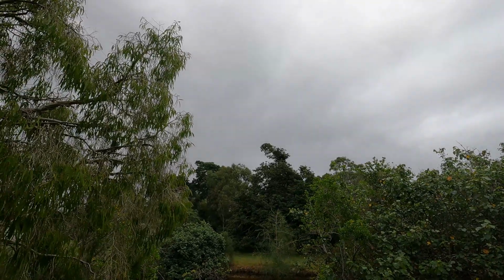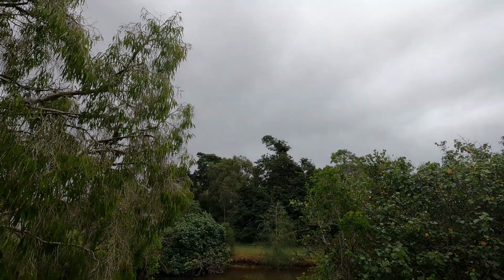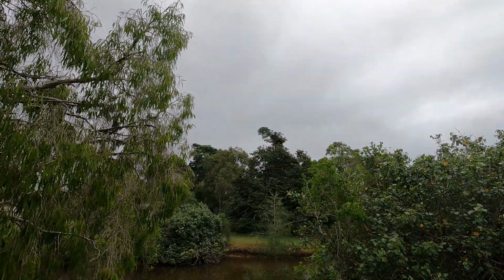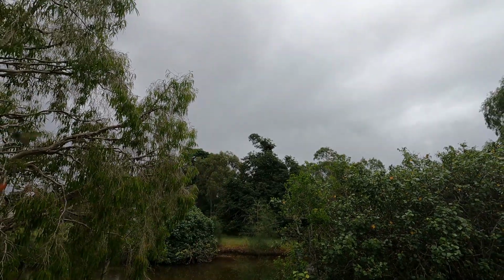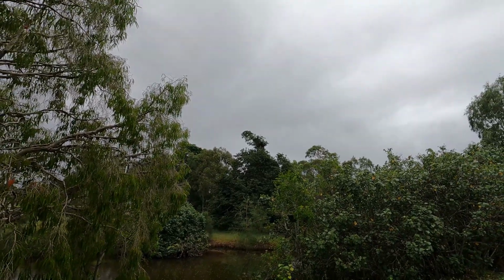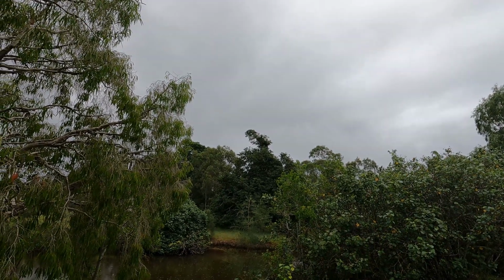Every year. And there's a few of them. There's one way further down the beach as well. And then there's one up towards town. But I will get a video someday of them nesting in there, and we might see the babies and even see them hunting. I've actually seen them catching fish before. It's awesome. So just thought I'd add that.